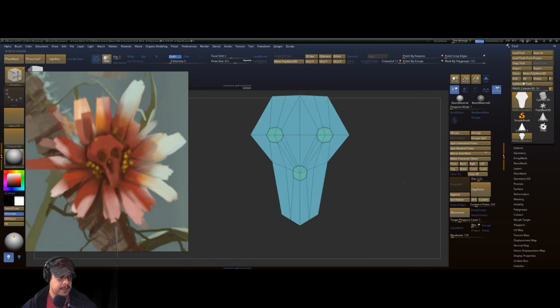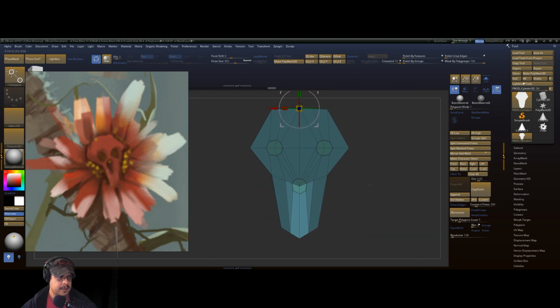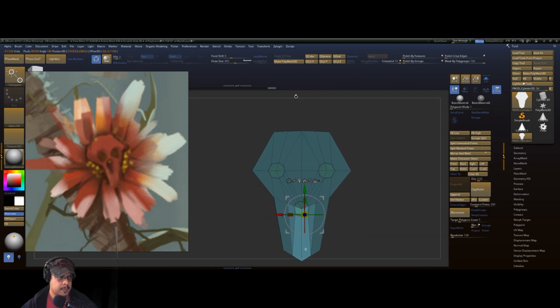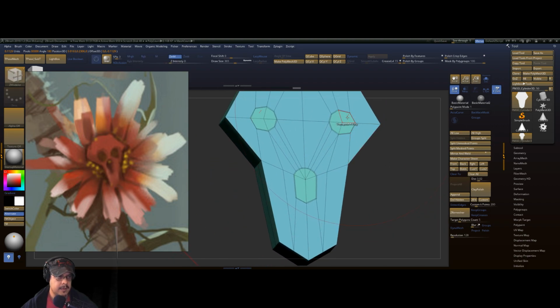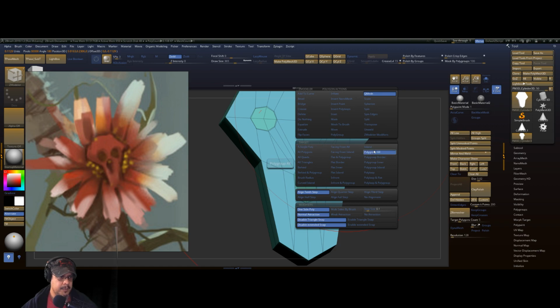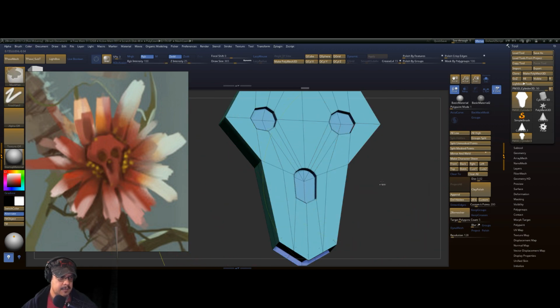Do the same over here. Then I'm going to unmask that area, put it to home, kind of bring it down a little bit, and then going to Q mesh polygroup all and just send all these back. And see.